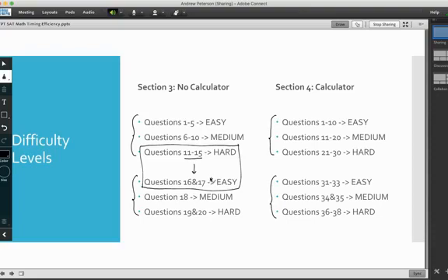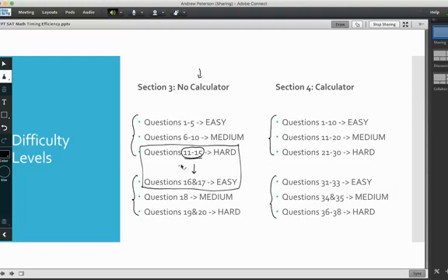So remember, if we're short on time, and generally speaking, this is a broad brushstroke, it does not apply to everyone, but generally speaking, students have a little bit more of a timing issue with the no calculator section than the calculator section. Remember, this is a 20 question section in 25 minutes. That's not a very big difference between the number of questions and the number of minutes. Whereas over here on section 4, it's a 38 question section in 55 minutes, a bit of a bigger gap. So you have some more time per question on the calculator set. So it's very important that when we're spending our time, we're doing so appropriately. And even if you're getting bogged down, it's not that questions 11 through 15 aren't important, but questions 16 and 17 score-wise are just as important, and they are easier.